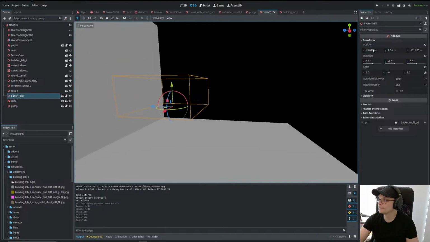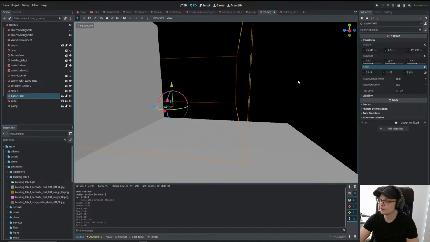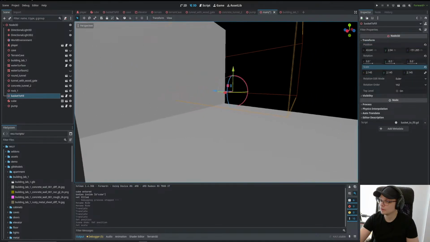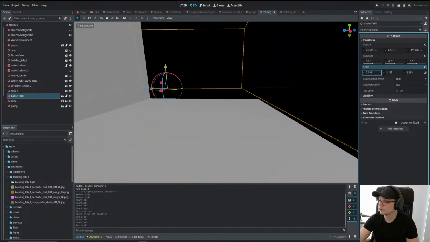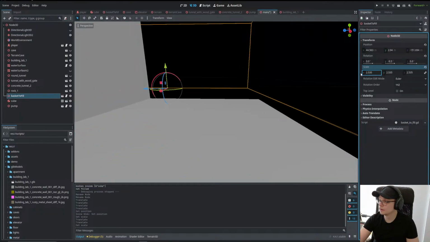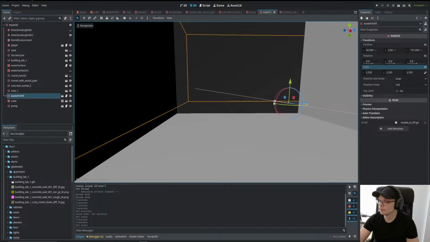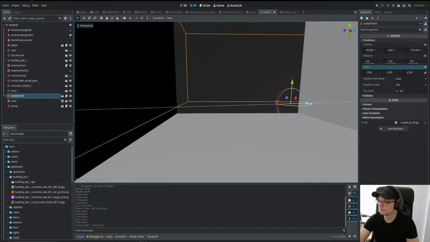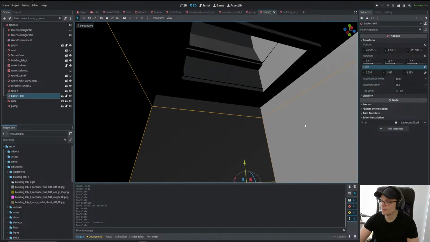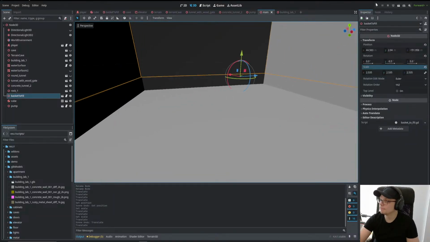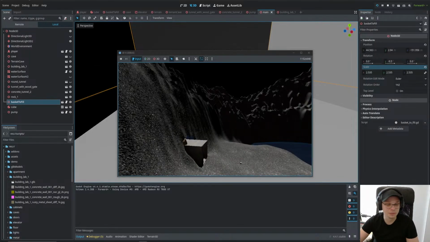Okay. So let's make it closer to the center. Nope. More like this. And maybe, yeah, let's leave it like that. And check if my cube can reach the bottom.